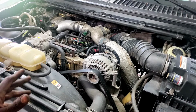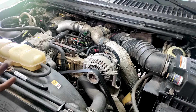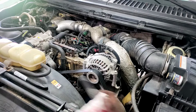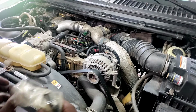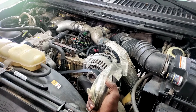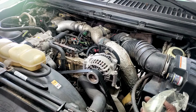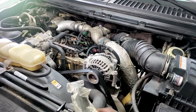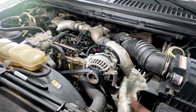So I'm gonna let you hear it, see what we got going on, and then I'm gonna look at the PID data last. I know some people like to complain about it, but I want to go ahead and get into it and get this replaced. I'm gonna let you hear it start up, then I'm gonna go over what I was experiencing before, and we'll know if anything changed.